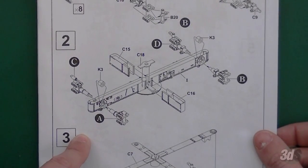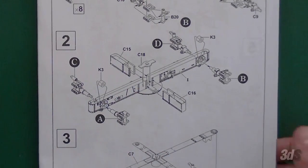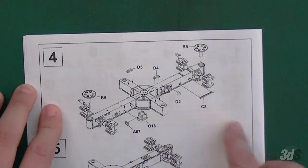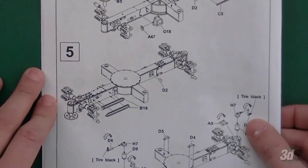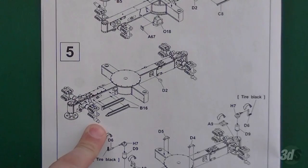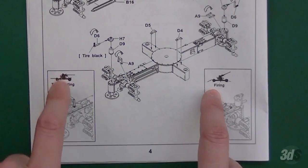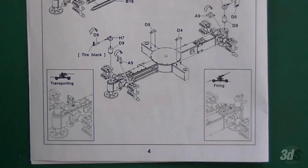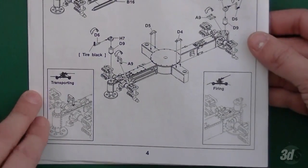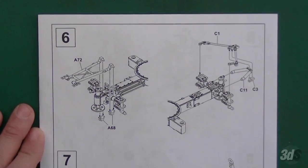This sort of cruciform mount will go together as the first bit. So I know there's a large bottom and top half here. Some pretty small stuff goes on there. This is rather detailed just for this mounting. And there's a transport mode and a firing mode option. That's awesome. I don't know what vehicles would have been used to tow that since it was primarily captured, but I'm kind of interested in having it towed as more of an armor guy. So there's where it gets towed from, I believe. Actually, quite a bit of small stuff on there.